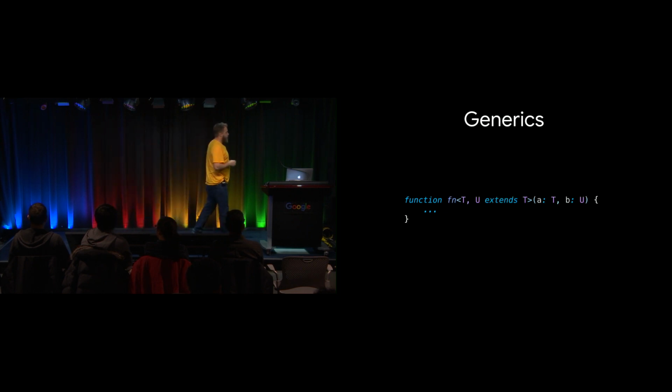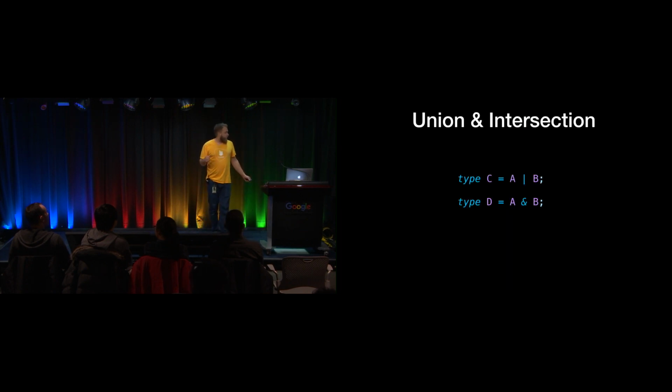You can do even further. You can specify another type, for example, like here, U, which extends T, right? So it will be a subtype of T. And you can set the dependencies this way. It's like a general function, which has T, A would be of T, and B will be of type U, but U has to extend type T. Okay? So you sort of build on generics. So you can set those dependencies between those types. All right, so this is generics.